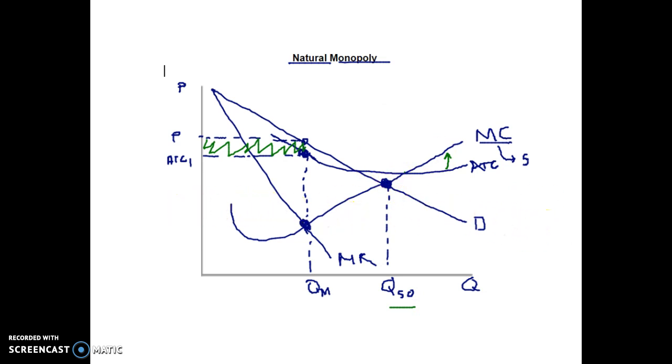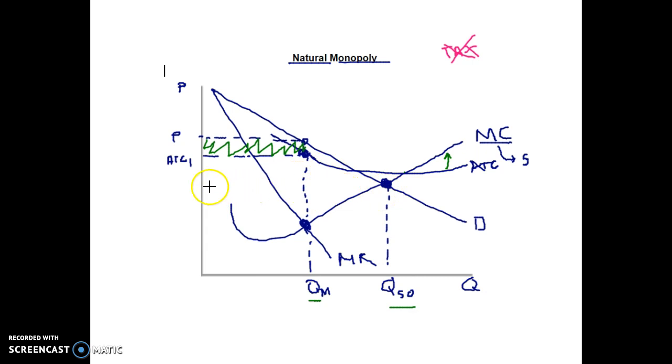Okay. Now, what am I actually going to do? Am I going to let this monopoly produce at QM? The answer is no. I have a couple of options. Well, I have one option, a couple of ways to do it, I should say. We're going to use price ceilings. We will never tax. Tax is never the answer on a monopoly. Because what a tax is going to do is actually reduce our quantity even lower and push our price even higher. And both of those things are what we're trying to fix. So we have a couple of options.